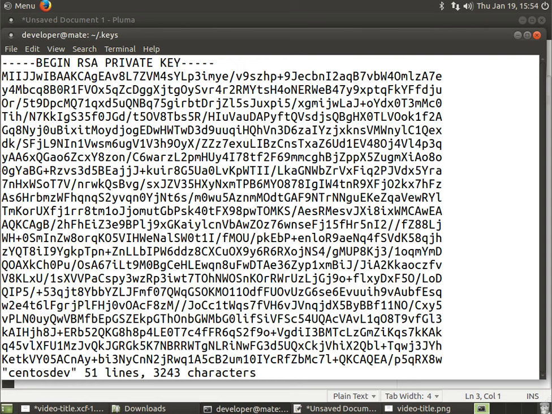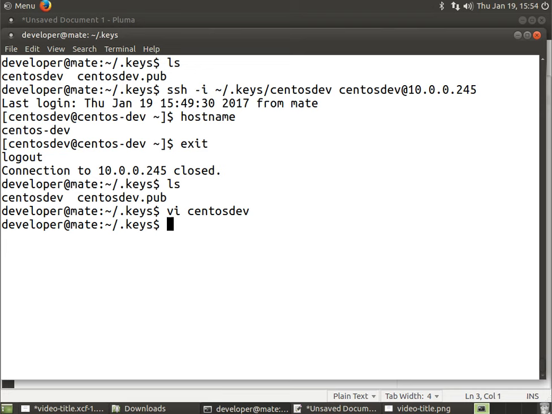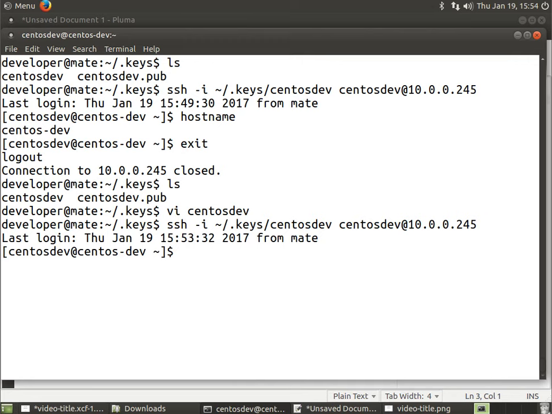Print this screen. But see, this is the private key. This is what's saying, hey, I am really CentOS dev. If anyone steals this key, copies this key, gets a hold of this key, that could be an issue. Ideally, you're going to want to protect this so that it has to have a decryption key in essence. Right now, if you notice, if I connect, I just connect. That's all someone would have to do if they stole your key. Now, there might be firewalls in place to stop the direct connection, but I'm just saying with the key file, that's all they need. So that's not very good.